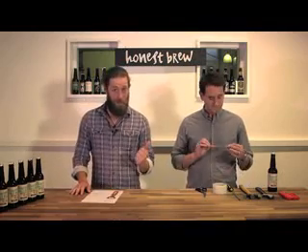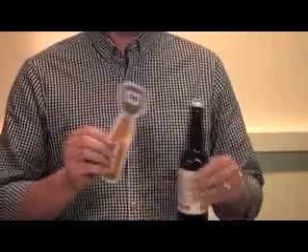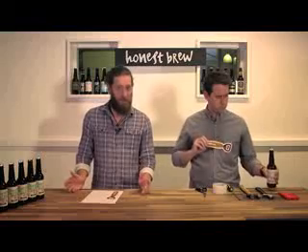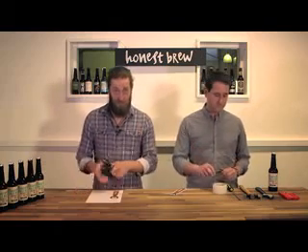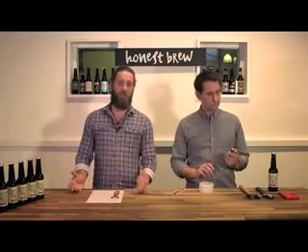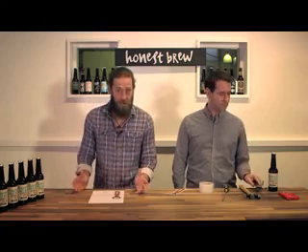Now, if you're anything like Guido here, and you've already gone and cut it out with your scissors, you're a bit of a numpty because it's just not going to work. In fact, if you are anything like Guido, you probably shouldn't be left alone anywhere near sharp objects, because you don't need scissors to open it. You don't need sellotape, you don't need a screwdriver, you don't need a hammer or any tools. You just need a little bit of crafty knowledge.